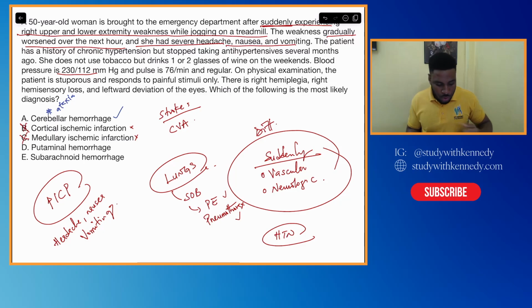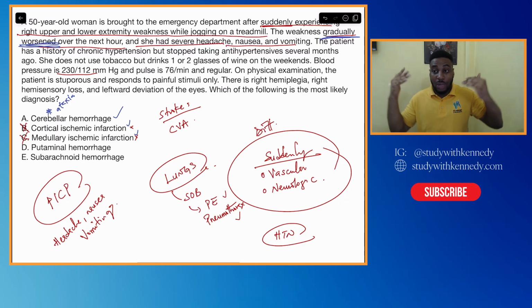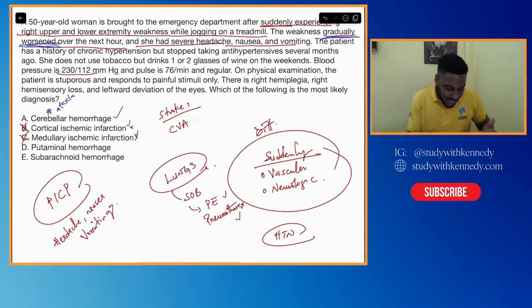I already gave us reasons why we are going to rule out infarction from this scenario, right? First of all, because it is gradually worsening. If you cut off blood supply from the brain, can you really gradually worsen? Not really, because you've cut off the blood supply. You can't cut it off anymore, right? Think of it like that. If someone has a hemorrhagic stroke, if you're bleeding into the brain, you can bleed some more into the brain, and that will worsen the situation. So the fact that it is gradually worsening helps you rule out infarction and makes it more likely to be hemorrhagic.